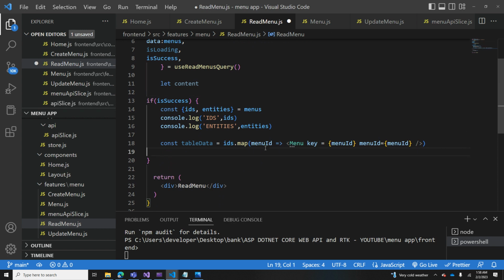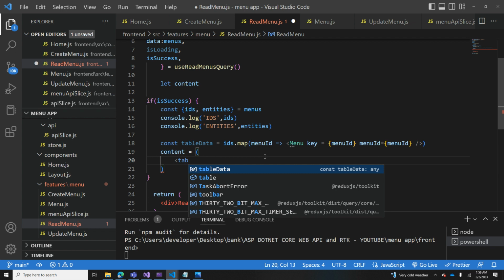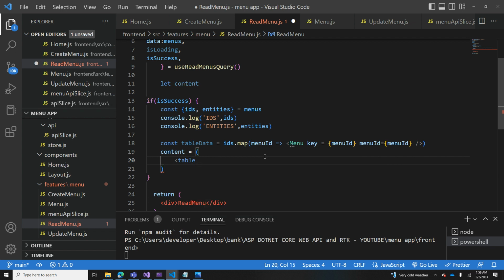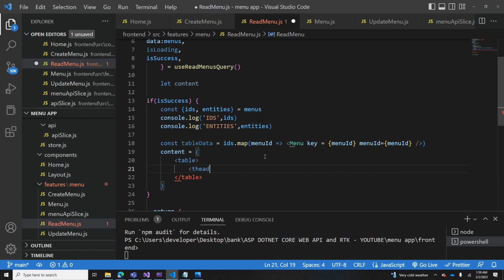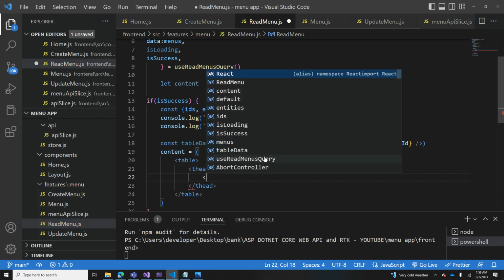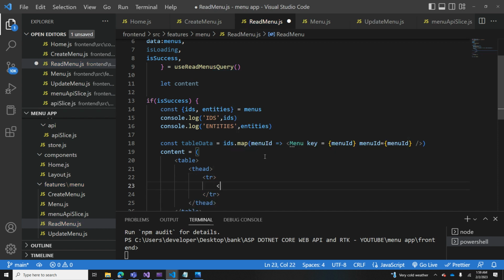So now here inside, let's create a table.